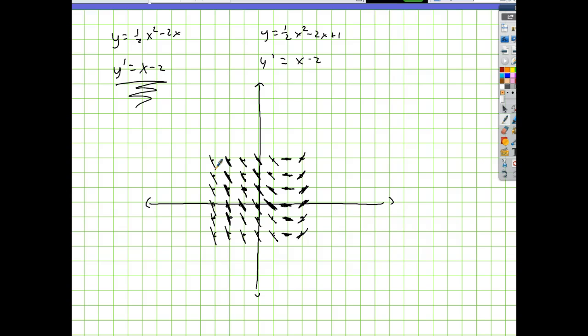I said, what if I didn't know how to find the integral to get that answer? What would I do? I want to get a picture of it so I can figure out what it looks like. What does this look like? Imagine you are starting, say, here. Which direction would this function go from there? It would go really steeply down, and then it would get less steep, less steep, less steep, wouldn't it?